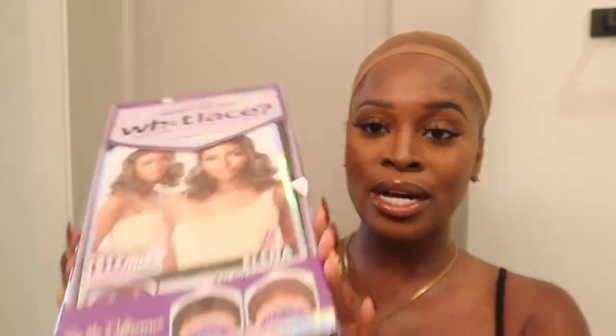This is the Cloud 9 Swiss Lace Wig. It's an illusion lace wig and I got her in ELENA and the color is Balayage Mocha. This is the wig I'll be installing for you guys in today's video. So let's get into the install right now.